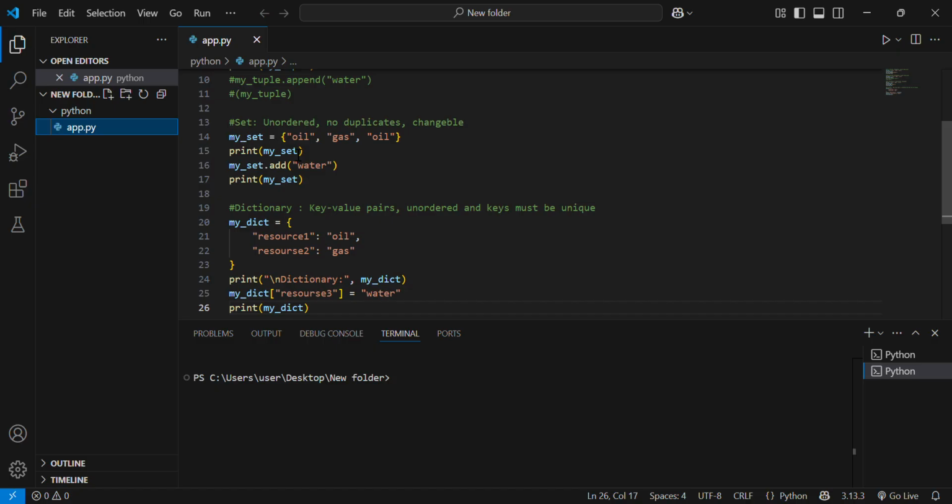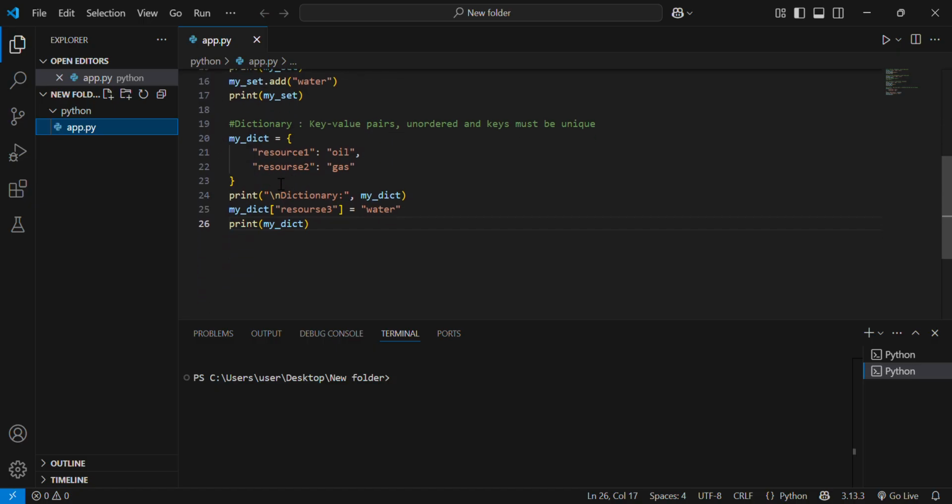For sets we used add, not append. Then for dictionaries, we created another dictionary and added a key-value pair using this code.